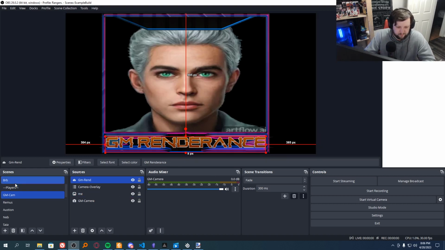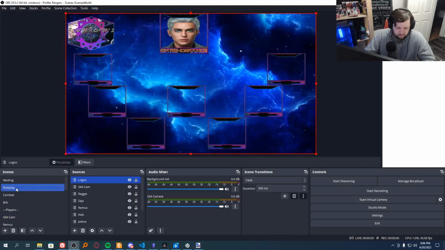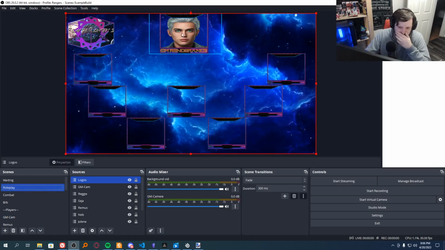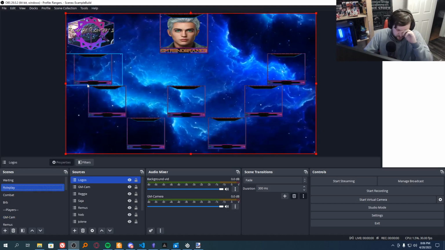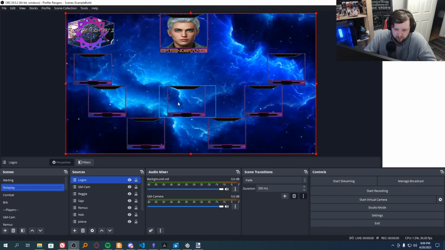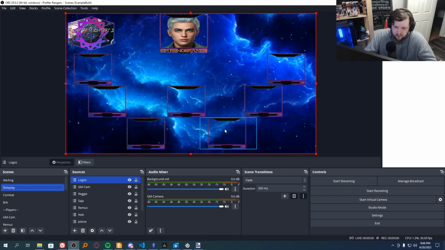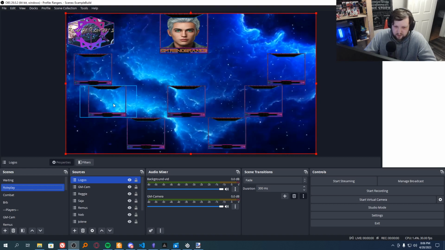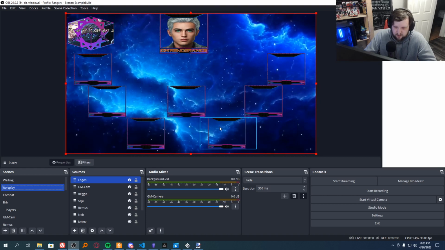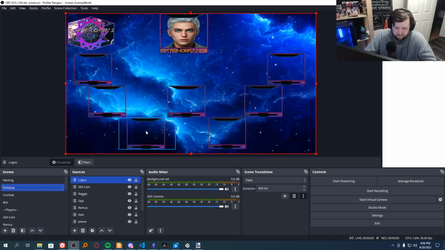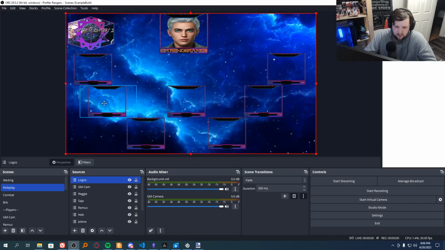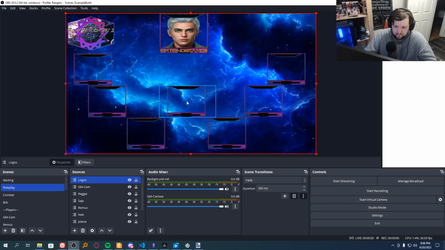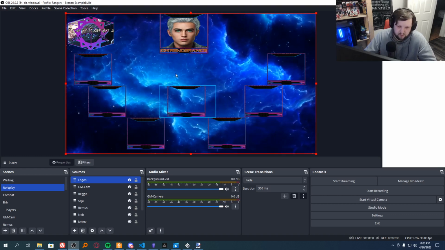Now check this out. Now you see I've got GM Renderance already added. And I've already gone ahead and pre-added all this stuff here. I've got 7 players in my next game. So I want to make sure that I've got plenty of real estate for them. I haven't decided 100% on my layout, but the concept is still going to apply.